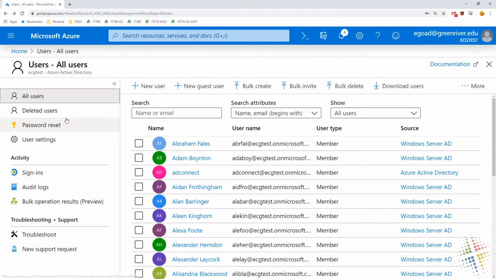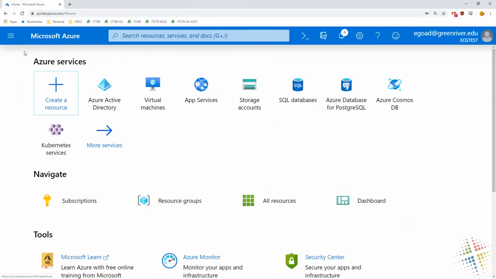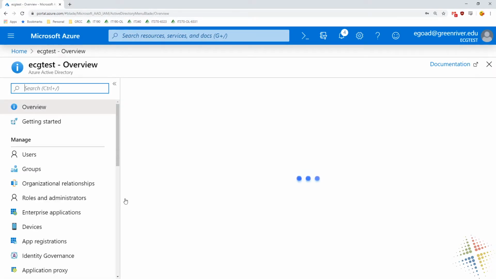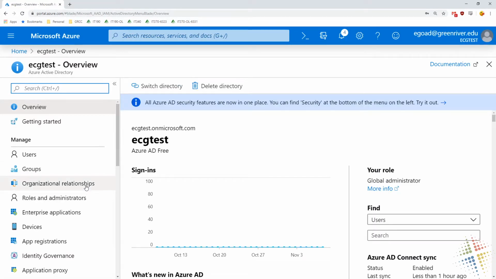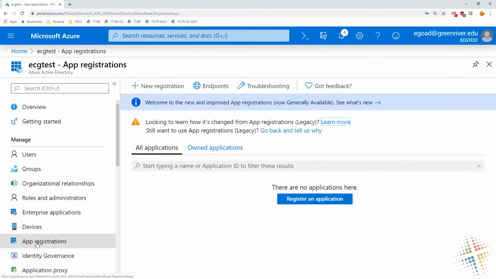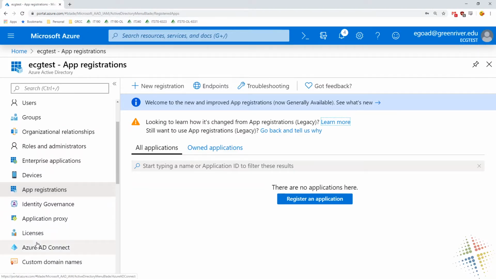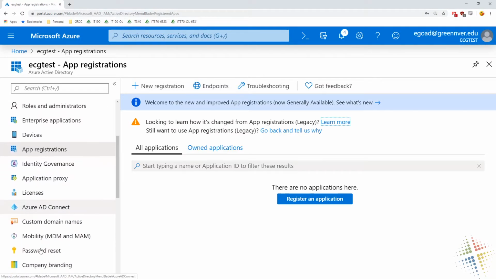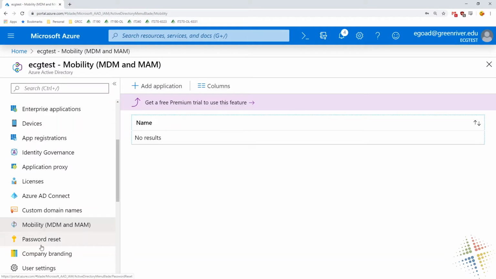All right, got to find it here. App registrations. They have moved this around on me.